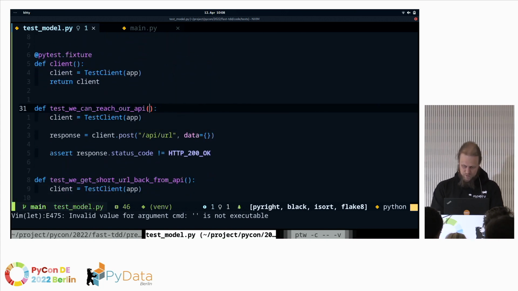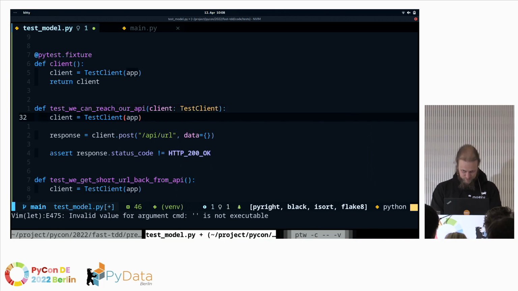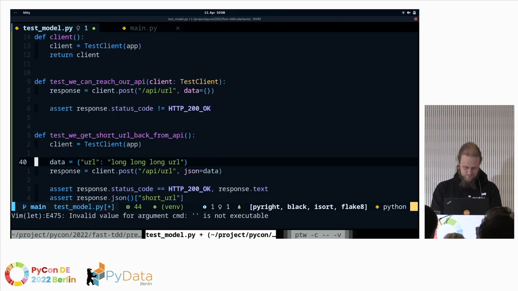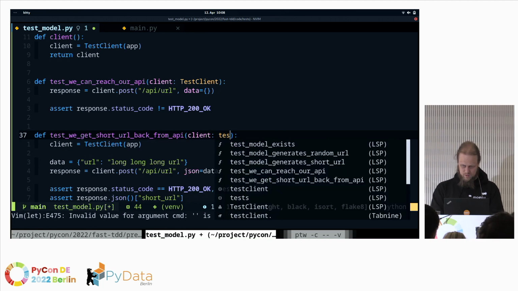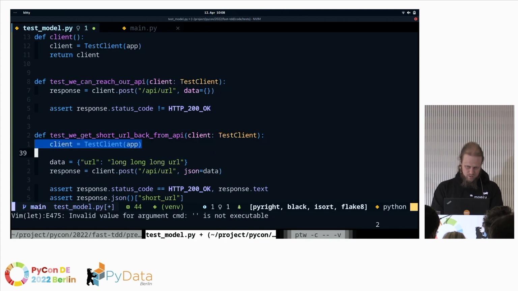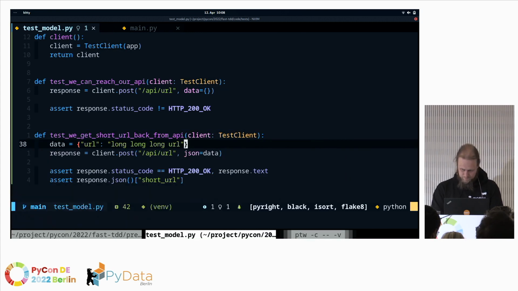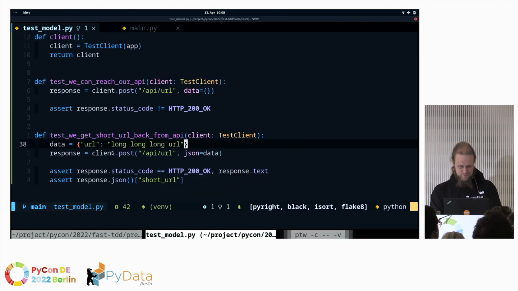And because we had some working code, we can just refactor without being sad about it or being anxious that something might break. Again, I will do the typing here just to give me better type hints when I write my code. And put the same here, and it's a test client. And the refactoring stage, normally everything should be green, nice, didn't mess it up.